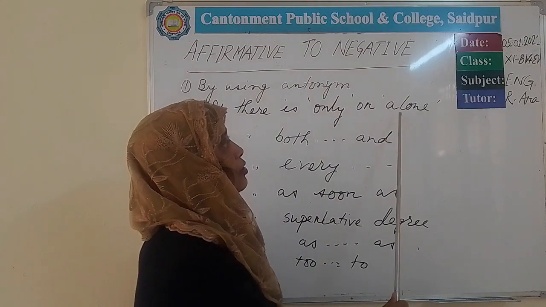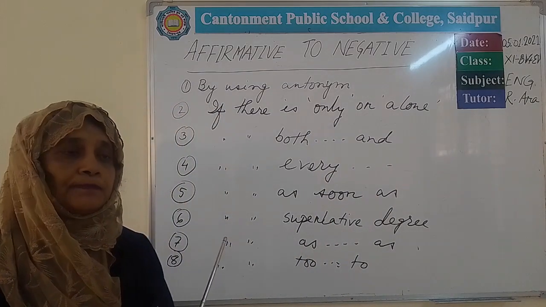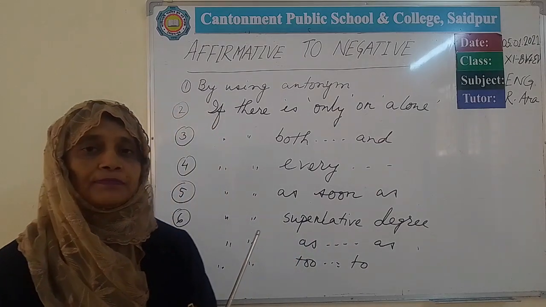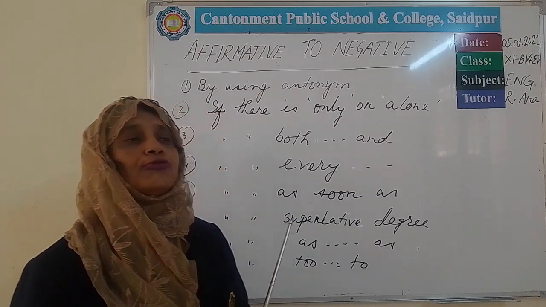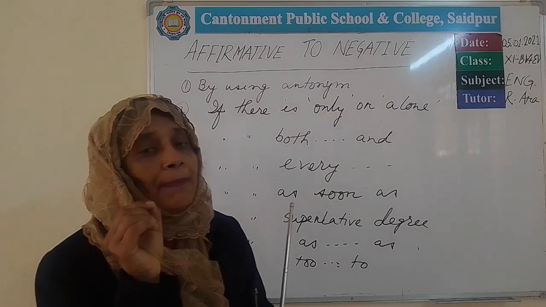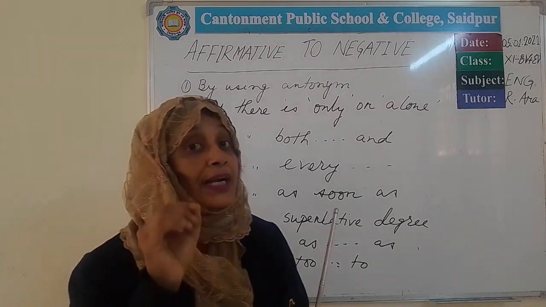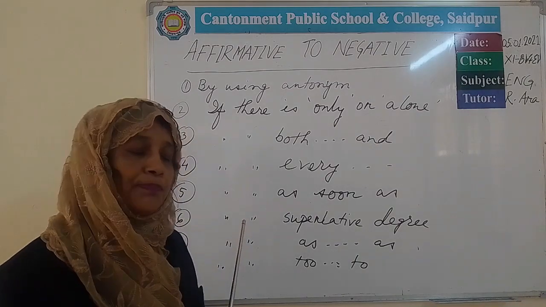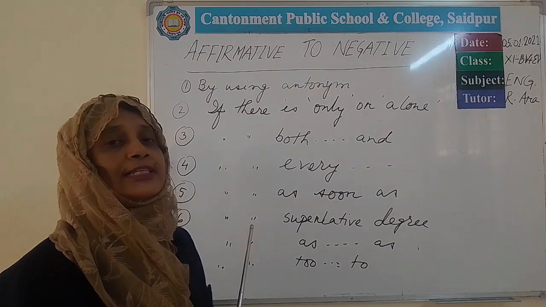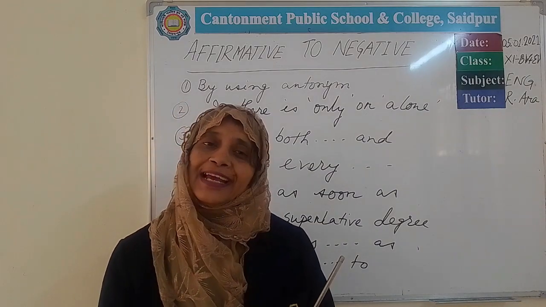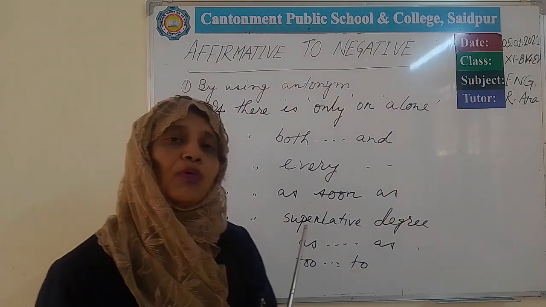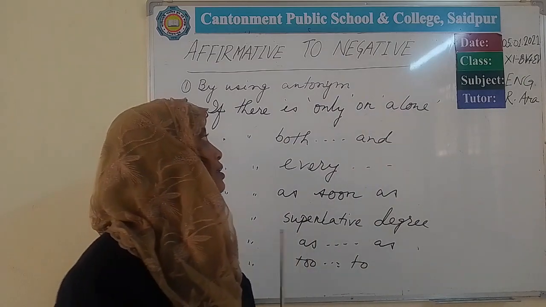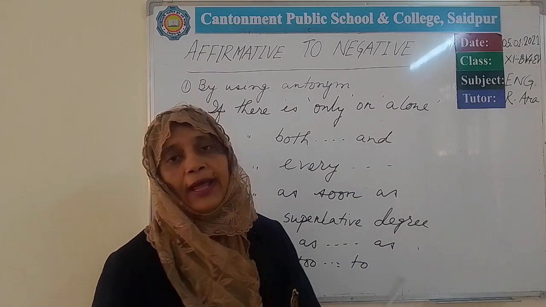Another use of only or alone is for a number. Suppose Mr. Karim is only 40. 40 is a digit, but this is referred to Mr. Karim. But this only refers to the number. So we use here for the negative pattern not more than or not less than. So in negative we can say Mr. Karim is not more than or not less than 40. So these are the three uses for only or alone.